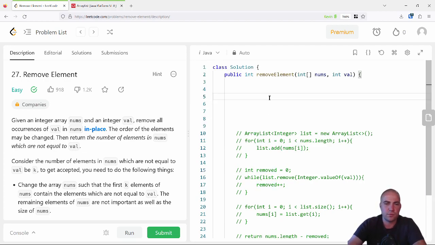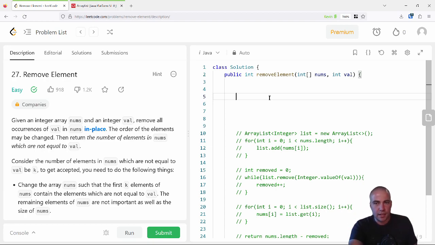So maybe I'll start with a for loop, or maybe I should say that in an interview environment, what I would do at this point is talk through at a high level what I want to do. So I would have a for loop that does iterate over every element in my array. So 0, 1, 2, 3, all the way to the end. And if my element is not equal to my value, then that's easy. I do nothing, actually. I might increment a count of the number of elements that were not equal to my value. But other than that, I leave it alone. It's there.